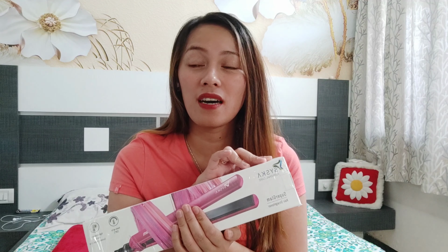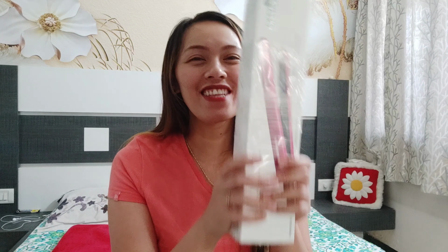So let's open guys. This is from Tata Cliq and the brand is Siska. I don't know, but you have said that Siska is a good brand here in India. And well, it's a super glam hair straightener. Actually, naka-box na siya. Sa labas namin siya in-open para alam niya yung virus. Hindi siya makapasok dito. So, ito na siya guys. Naka-sealed pa siya talaga. May cellophane pa siya.